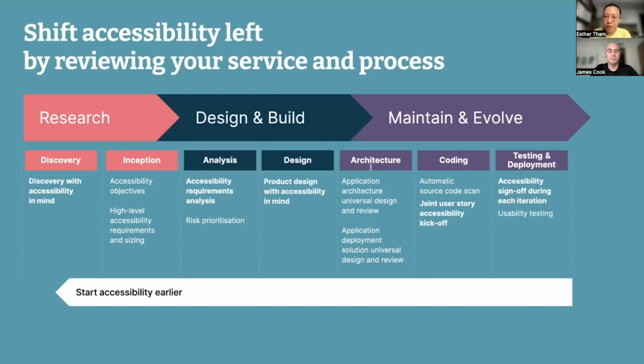Another example is identifying the needs of people with disabilities. Instead of uncovering issues during usability testing with them using functional prototypes, you can shift left by analyzing accessibility requirements at the start of the development and creating a checklist of criteria that will be relevant to your service. You can even start at the very beginning by conducting discovery with accessibility and inclusivity at the core.